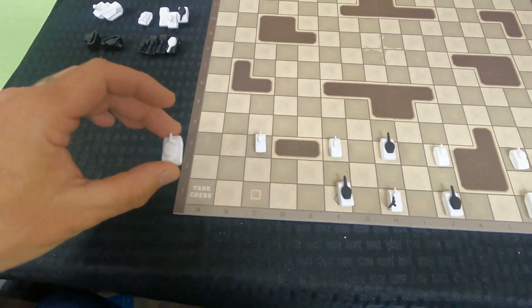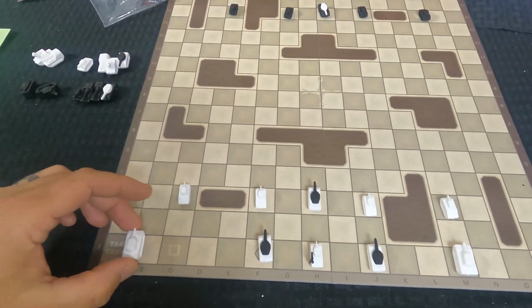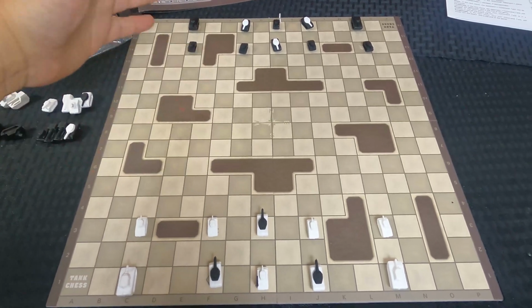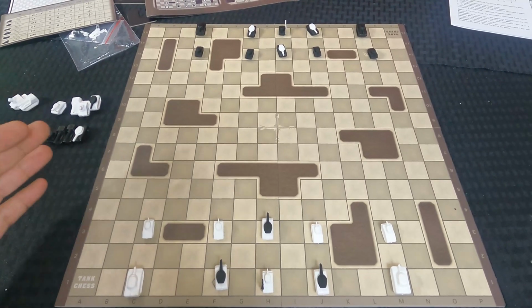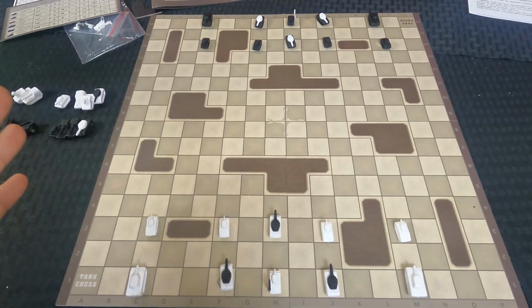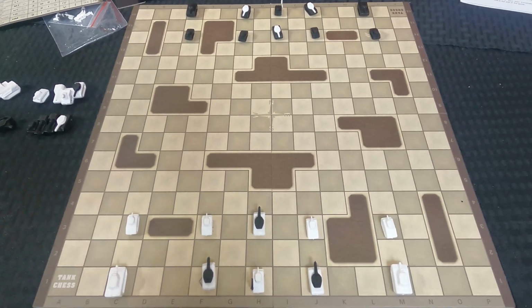So yeah, it's infinite range. If you've got a big tank destroyer sitting right here, he's sighting all the way down. There's no Overwatch or anything like that, but you can shoot all the way down in any direction, all right? As long as you've got a clear line of sight, bam, you can hit them. But you guys stay tuned for that. I will get that video up as soon as possible, so I can give you the full picture of the game. From what I can show you guys now so far, though, I like it.